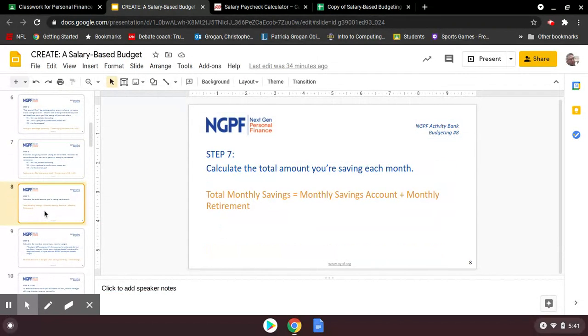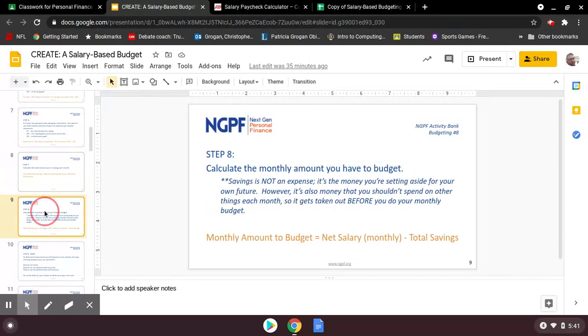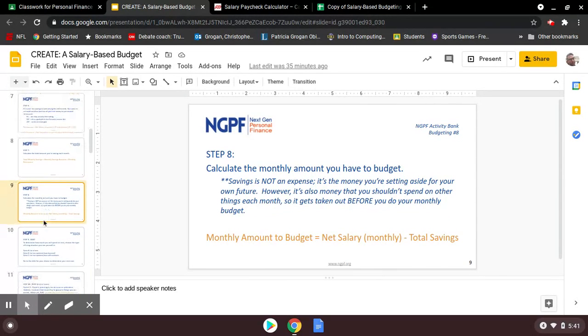The next slide, which is step 7, we just did. Slide 9, which is step 8, calculates the amount you have to budget. We already did that one.